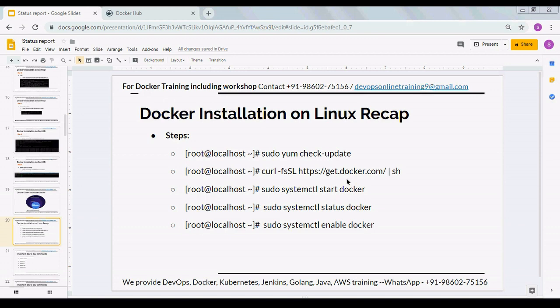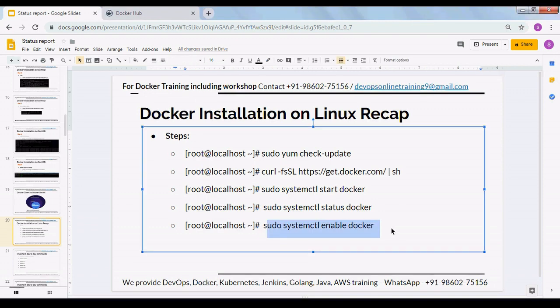Then you have to start the Docker daemon, which is sudo systemctl start docker. If you want to add Docker to the boot, so that when you boot your virtual machine Docker is up and running, the last step is to enable Docker as a service in systemctl.